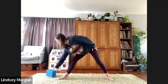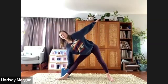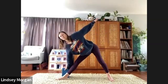I have the block nearby. I'm going to bring it to the outside of my right leg. Extend the arms out nice and long. Lengthen the spine, and as you exhale, reach forward with those right fingers, pushing the left hip back behind you. You're going to begin to bring the right hand down towards that block on the outside of the right leg and extend the left arm up towards the sky.